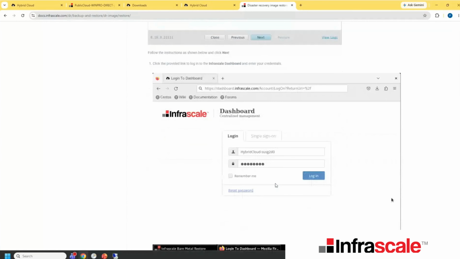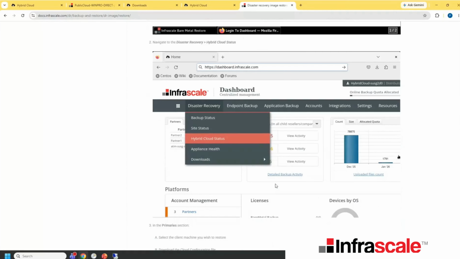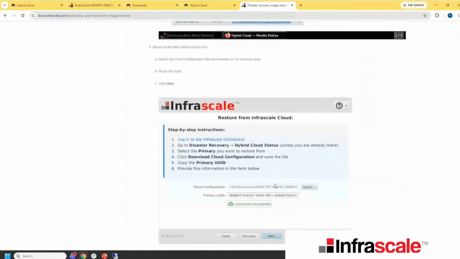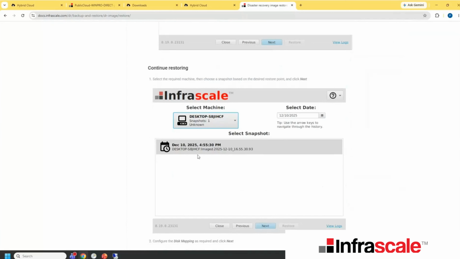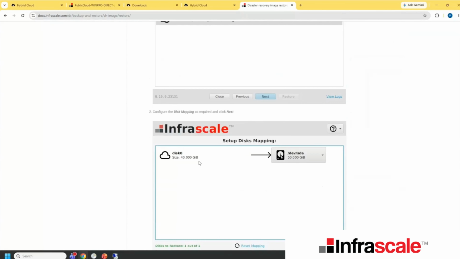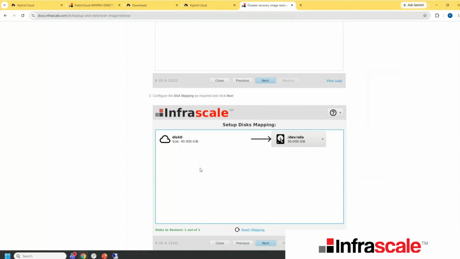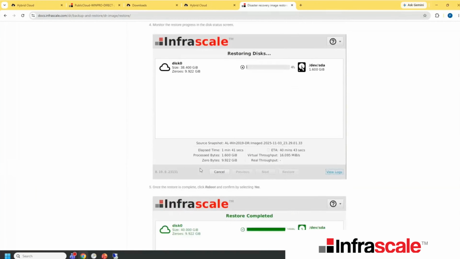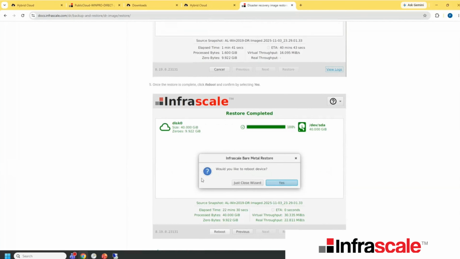Okay, that's a key thing. Once that is done, you'll be able to connect to your cloud, and you should be able to find the job which you want to restore, select the job, perform the restore, where a disk to disk restore is done. Once the restore is completed, you will go ahead and reboot the server, and the server should be up and running.